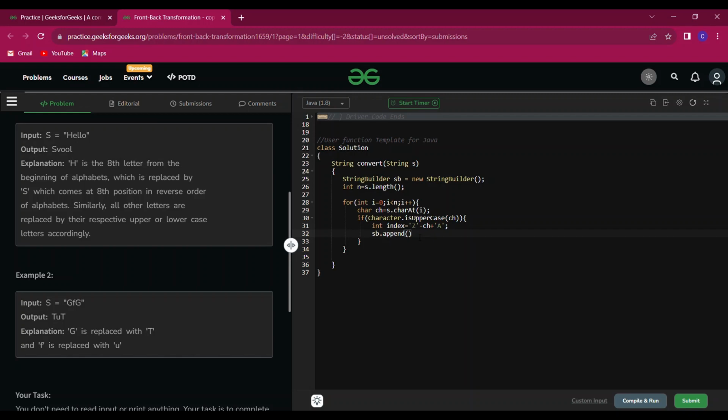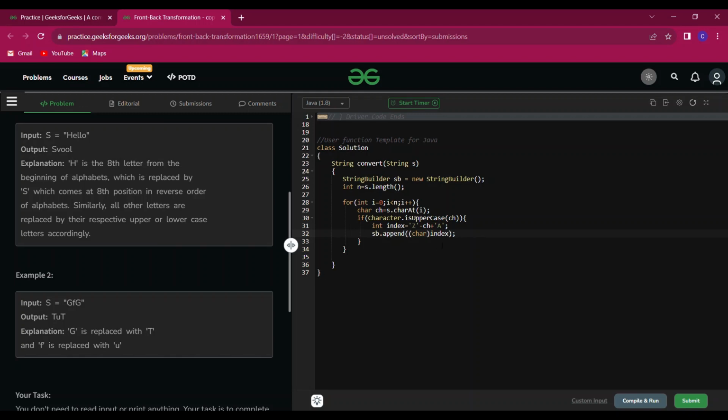Before adding in the StringBuilder, we should convert this index to a char. So we need to typecast the index to a character.